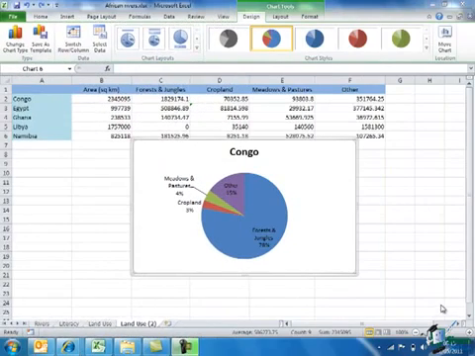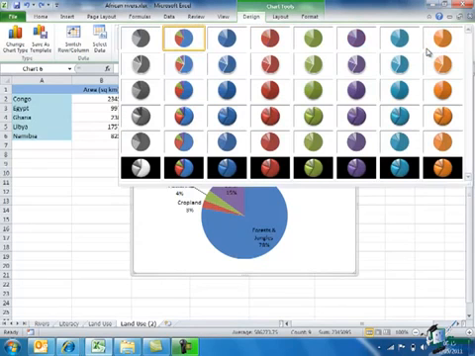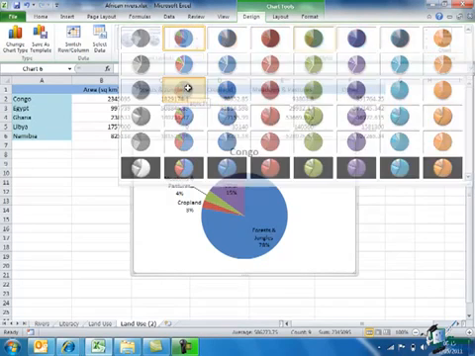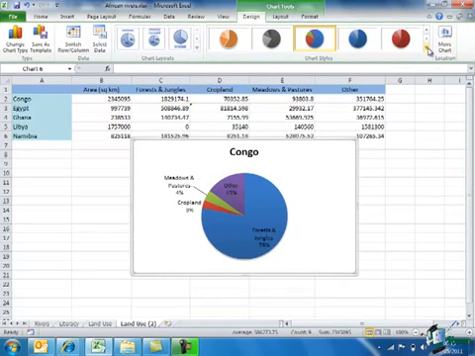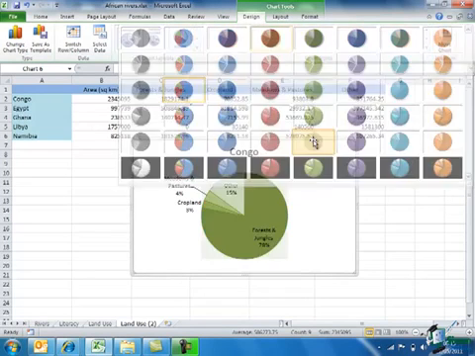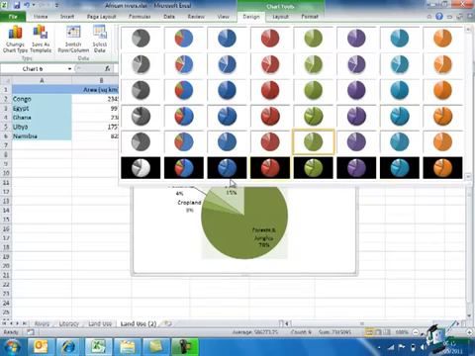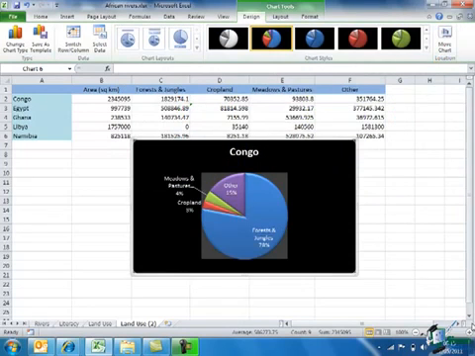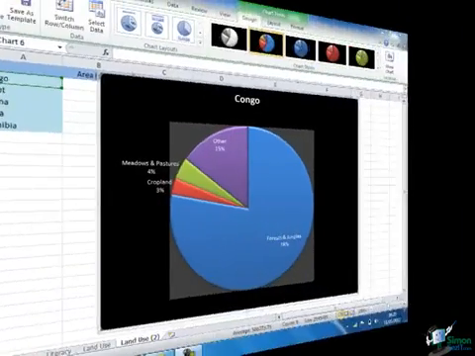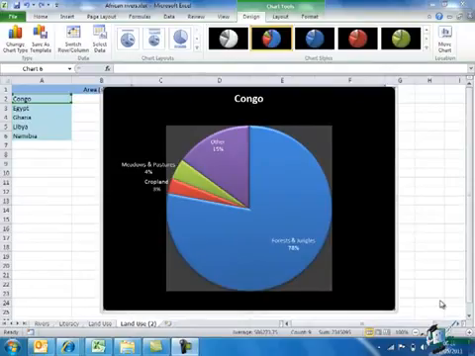So there we are. I have my chosen type for the pie chart. I've got the layout I want, and now I'm going to look at the styles. Of course I have all of the usual selection of styles available to me, and I can choose from the available ones, including for instance that one. And once I've chosen the style that I like, obviously I can bear in mind things like fitting in with themes from other documents and so on. So I've now selected my style, and I'm going to move on to layout.